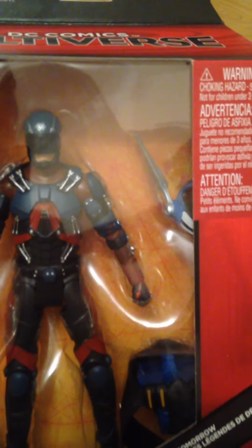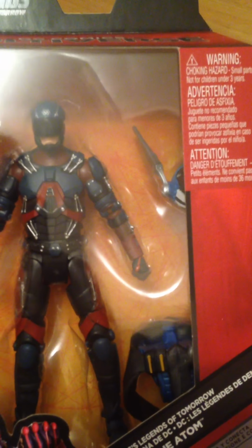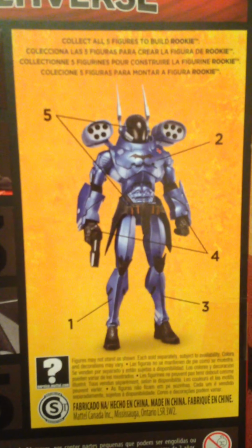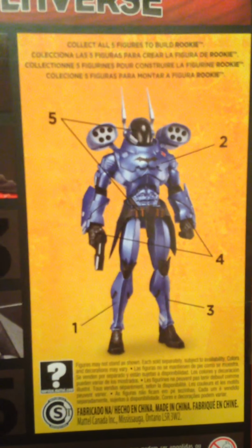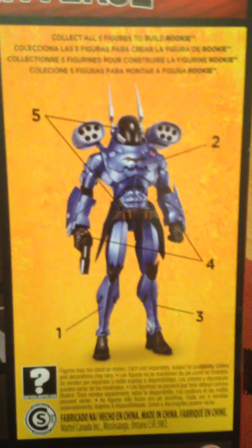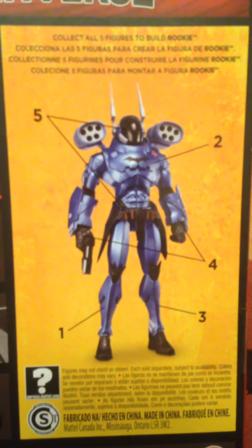And then the Build-A-Figure is, they call it the Rookie on here, but I obviously don't know it as the Rookie, but I do know it as relating back to the previously mentioned Jim Gordon Batman. If you look on the back, that's the Build-A-Figure. Now this is from when Jim Gordon is Batman. He wears an armoured bat suit to go and fight crime, and this is what it looks like. So I guess Rookie was the name for it.